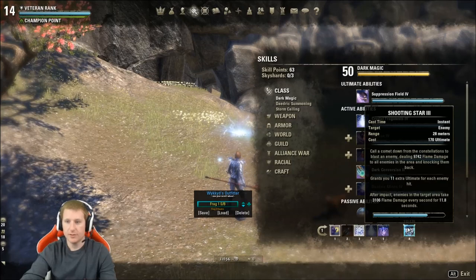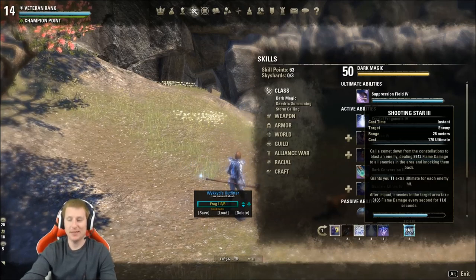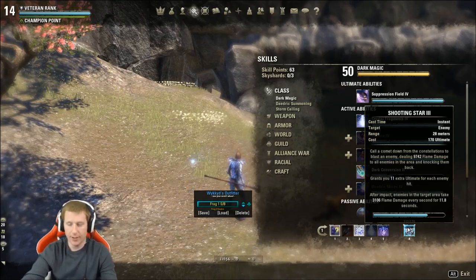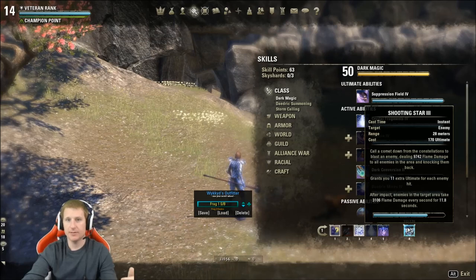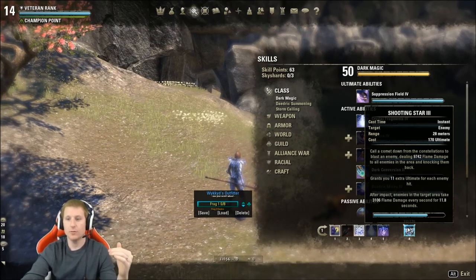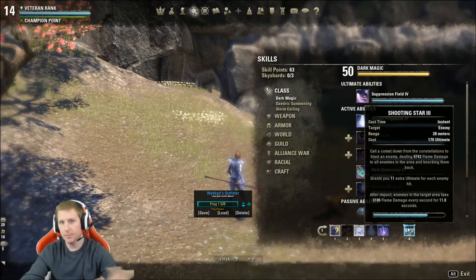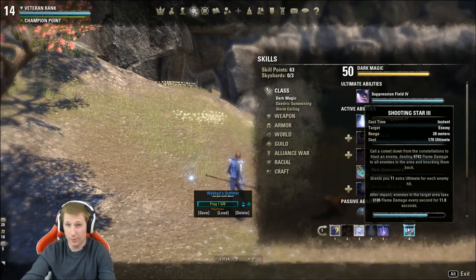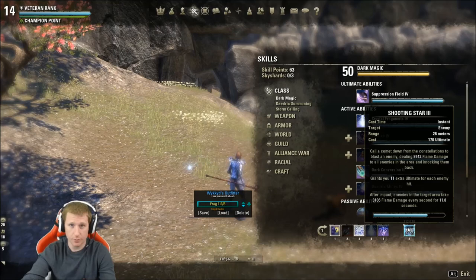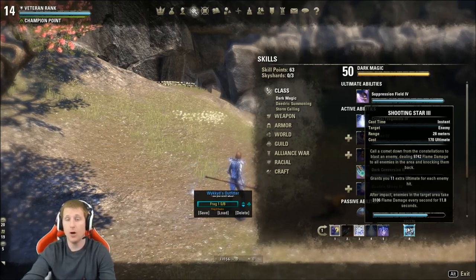For ultimates, Shooting Star is the number one most important ultimate. I don't even have this ability morphed because it wasn't that good until recently. The trick about this is, number one, you want to target an enemy that's not about to die or dead, obviously, because once the meteor comes down, you're going to get ultimate for the person it hits and people around it. 12 ultimate per person. So as a sorcerer, if this only costs 170 ultimate, I'm getting 9 back up to 6. Do the math. You can put this up all the time.